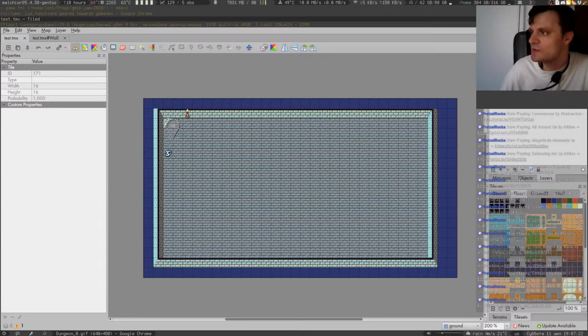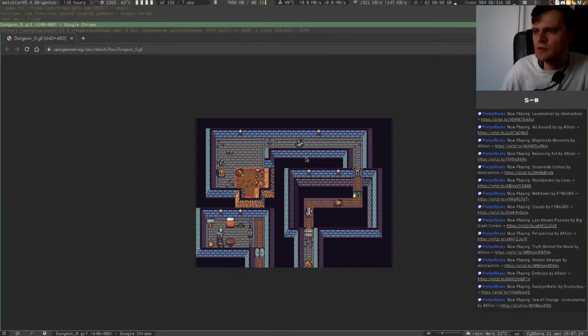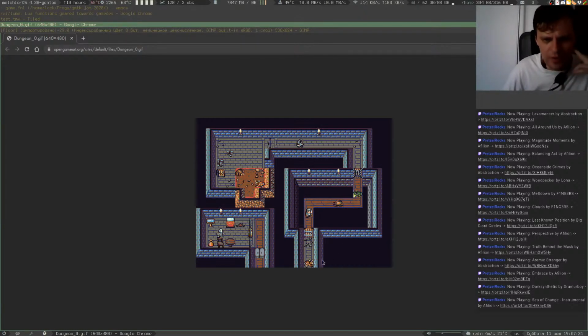So as the reference, I have this example of the dungeon made with that tile set. So I'm not seeing that. Oh yeah, here. So these tiles are used here. Oh, sorry.